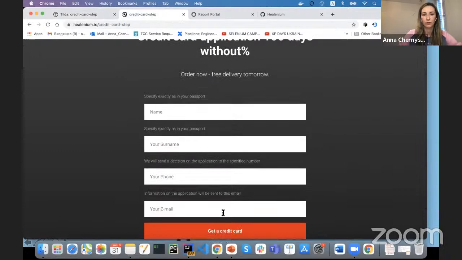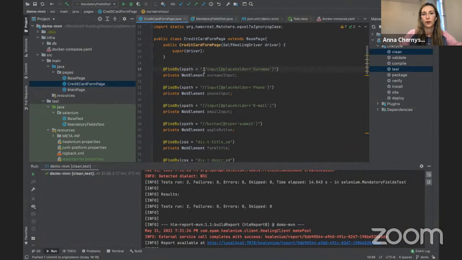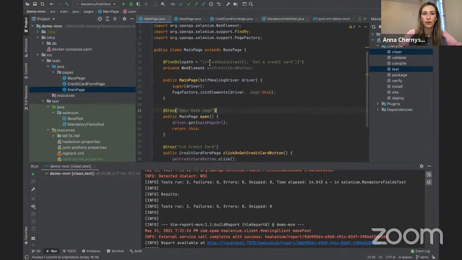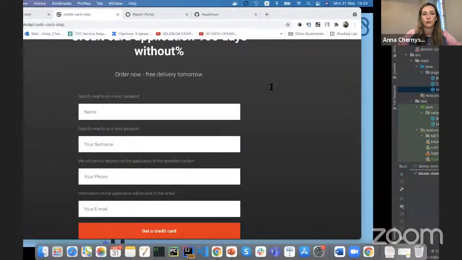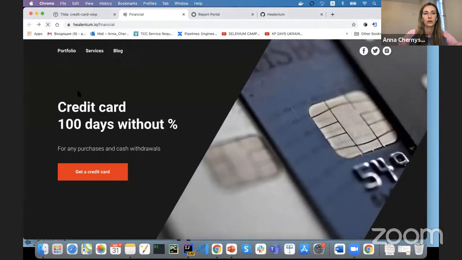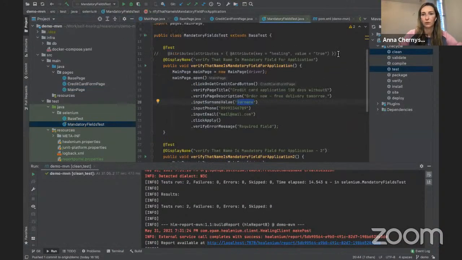So we see that the placeholders changed, and now we will not be able to find the element by placeholder surname, for example, and on our main page, we are trying to find the element by the text get a credit card, but we can't do it because it's now named apply. But let's try to run our tests one more time.